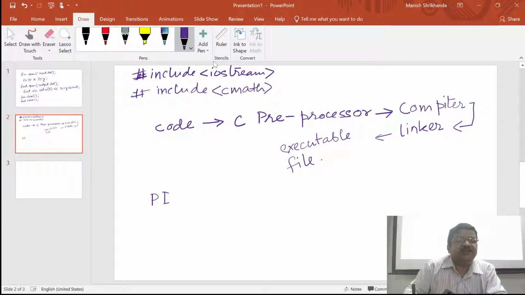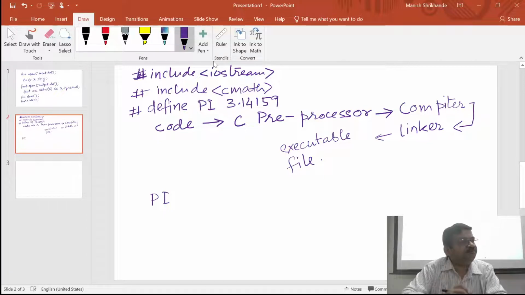So it makes sense to define pi as 3.14159, so that if the code encounters any expression of this kind, the preprocessor will replace every instance of pi by 3.14159.